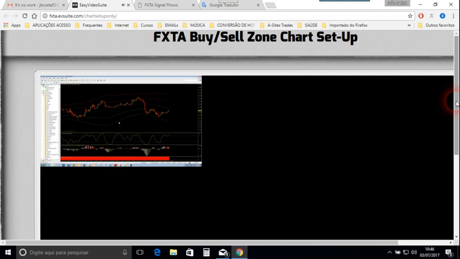Once you get your chart built, in the live room the other day we had these reversed, so if you went in the same order I just did them here, then your charts will look just like mine in the live room. Now once you've done this, you don't have to keep redoing that for every currency that you open up.